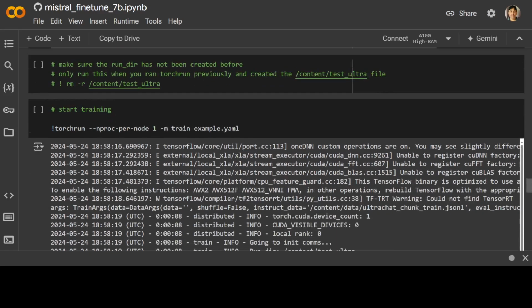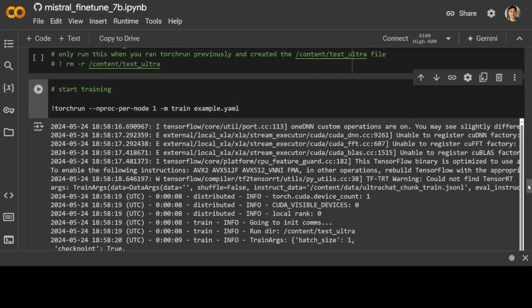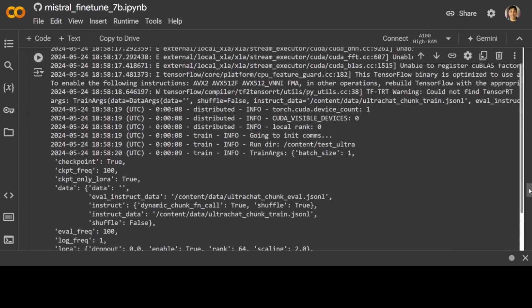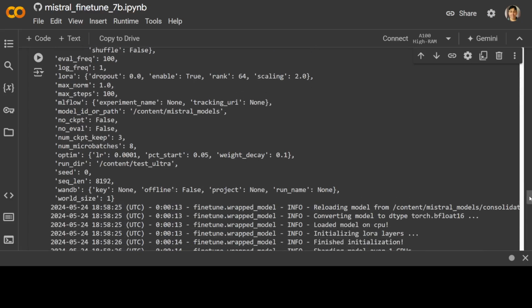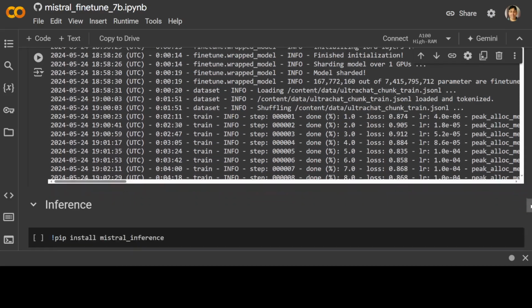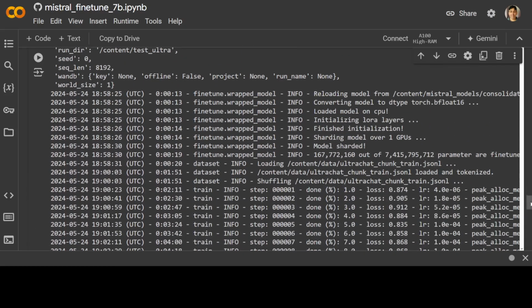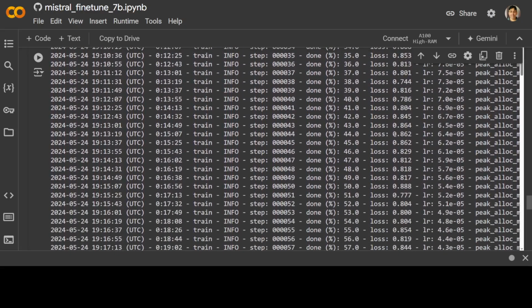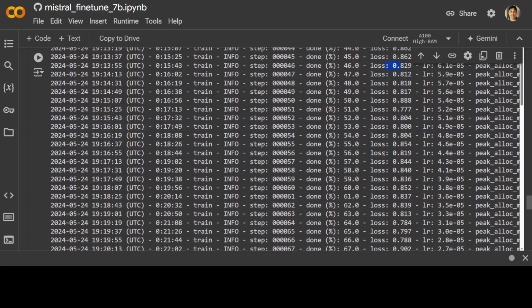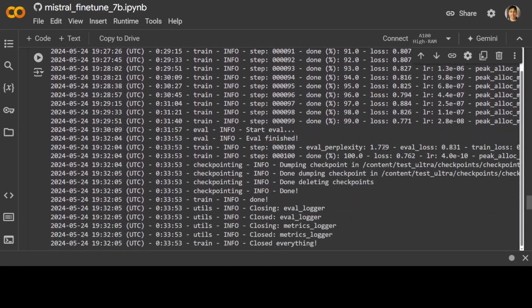And then from there, this is the whole command which they are running, the torch run, to start the training. And of course that takes a bit of time. And then you see that this Colab which was run by them has already all the information where parameters are being processed, and then fine tuning has started, and it goes on and on. If you just look through it, the loss is coming down, as you can see here in this column, and then it just goes on and on.